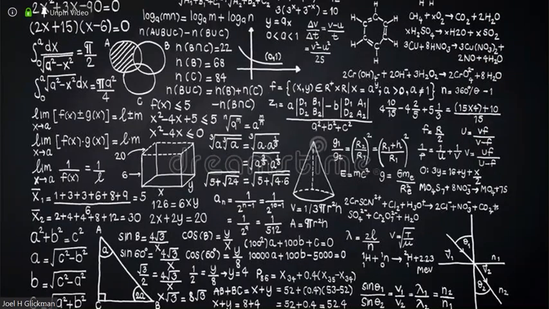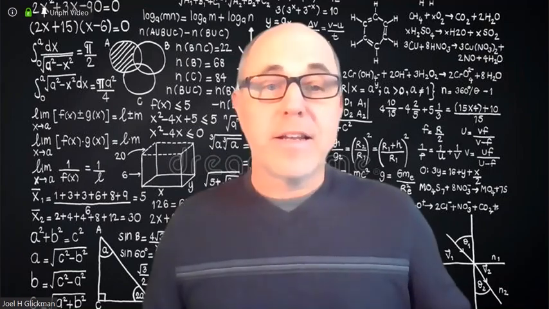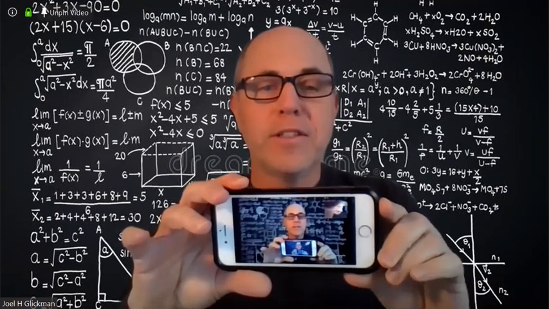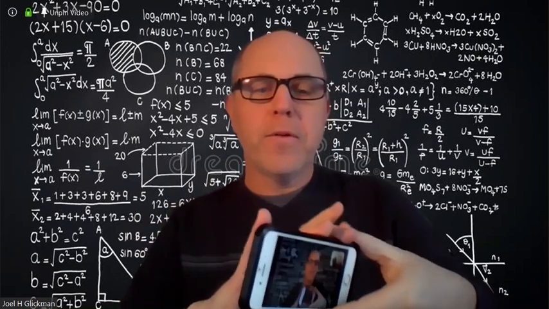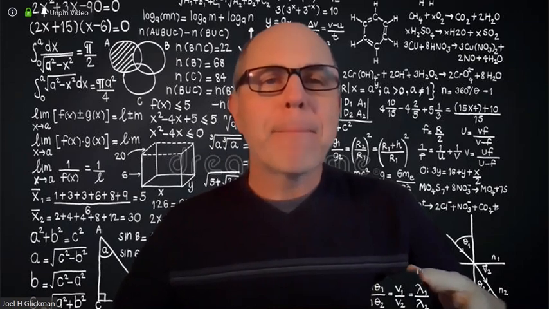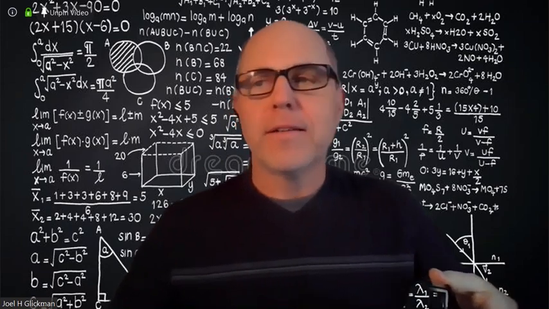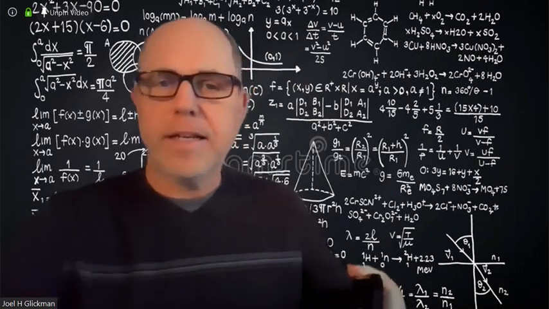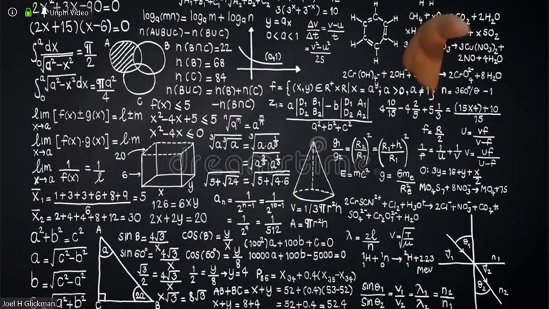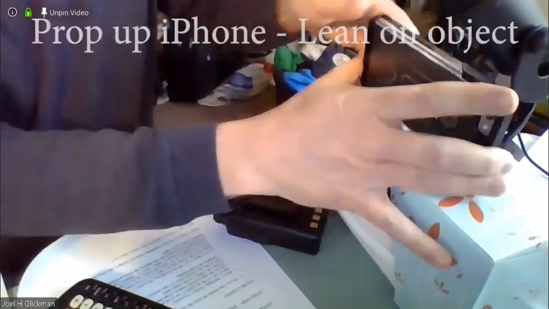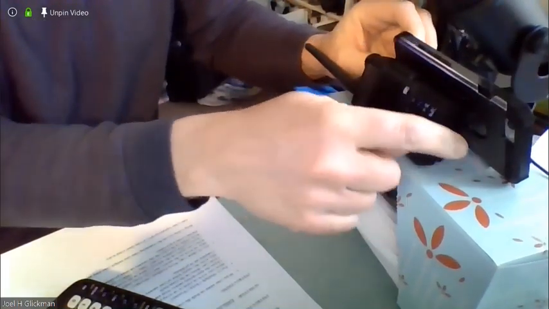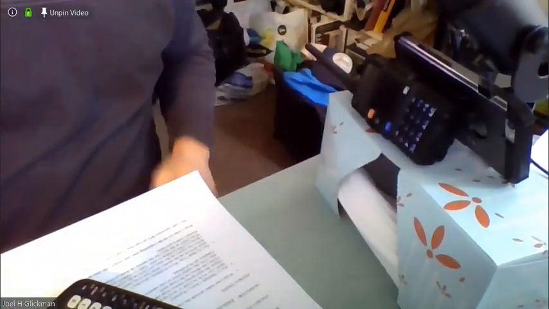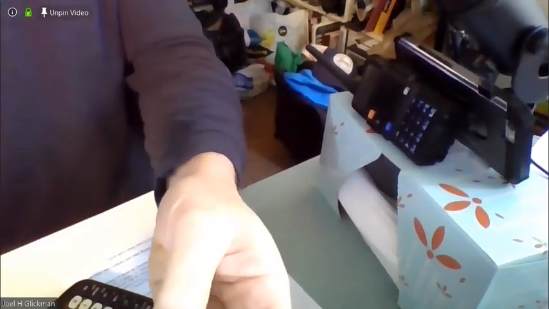Now, if you are using a device like an iPhone, so here's an iPhone, and as you can see me in the iPhone there. What you're going to end up doing is taking the iPhone and propping it up, probably on an object. In this case, I have a little Kleenex box here. I'll just show you how I get this thing propped up. So we're going to prop this object up on the little Kleenex box, and I'm going to have to put something in front of it to form a little triangle there, and you can see the lens is right there. And what that accomplishes is the following.